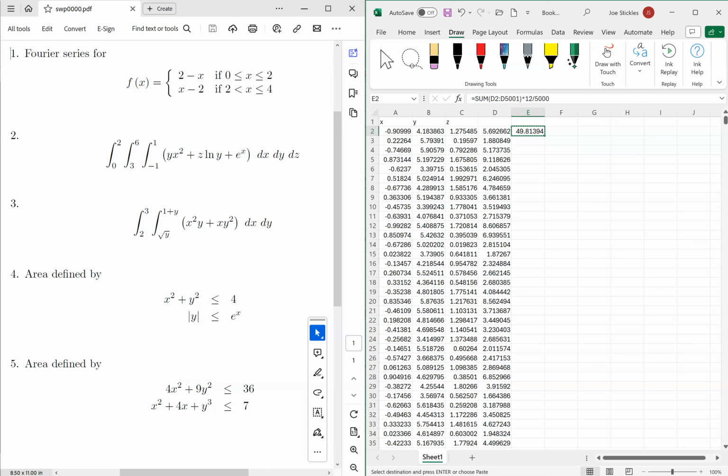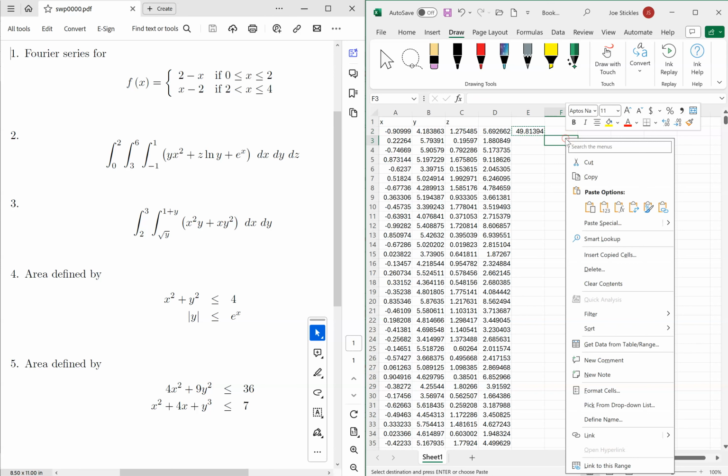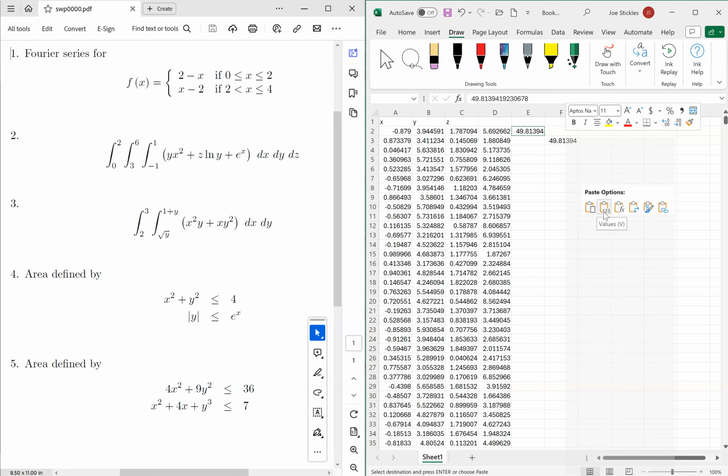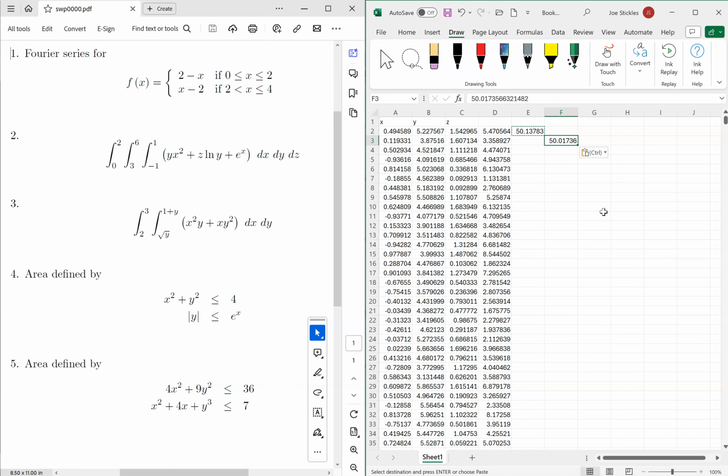Let's hit Control-C to copy the actual value here. Let's move off to a different cell. But rather than hitting paste, rather than hitting Control-V, let's right-click on an empty cell. And then in paste options here, the second one will paste values. So rather than pasting the function that's in the cell over to a different cell, it'll literally take the value that's in that cell and paste the value. Now notice, it pasted the old value that we had, and then it's recalculated again.